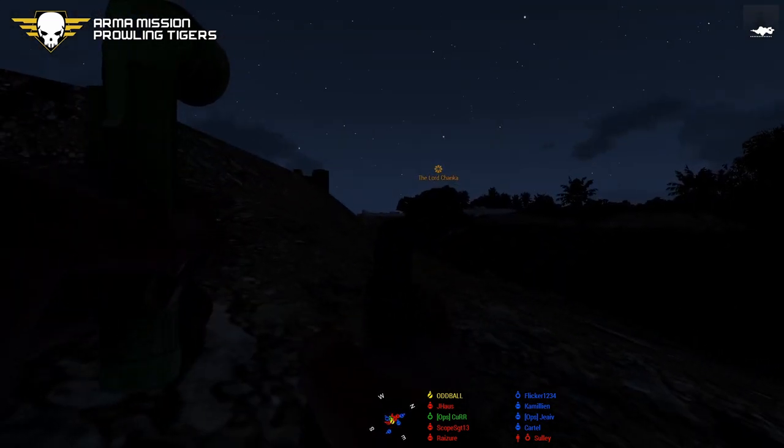Everybody down. See, Chanka's up at the front now because he's a glory hound. He just wants to be the best at Arma, get all the kills, be the top shot, whatever.